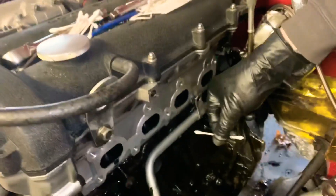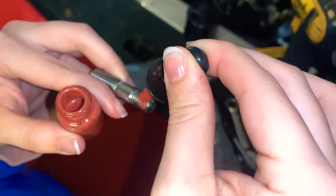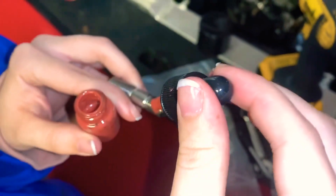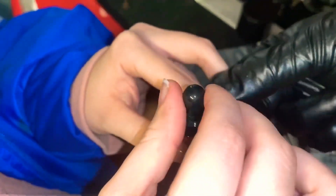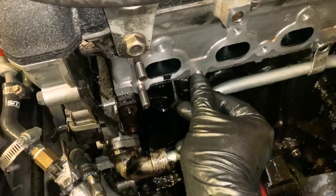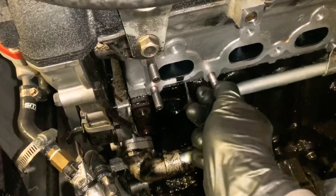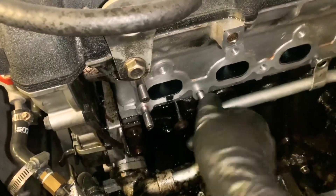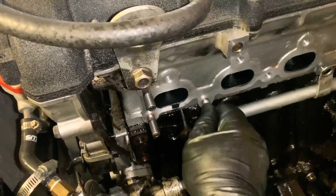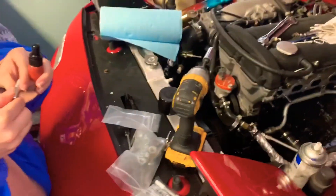I just wanted to scuff it up and get rid of some of the stuff on there — I didn't go too hard. All I'm doing now is putting the red Loctite thread locker on there. It's probably one of the best. Get about that much on there, and then you're going to want to bolt it into place — try not to get the thread locker onto the surface. Get those in there hand-snug; since they're threaded they should go all the way in.